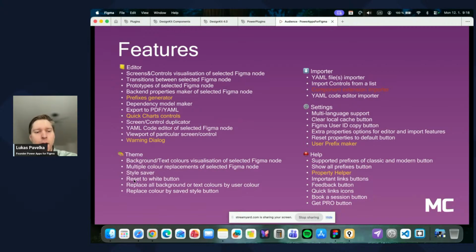So therefore, and the bullet number 3, style saver, means that you can really create own styles for the buttons, own styles for the frames, I don't know, for the cards and other types of control. And you can reset it to white color. You can replace all background or text colors, or you can replace your color by saved style.